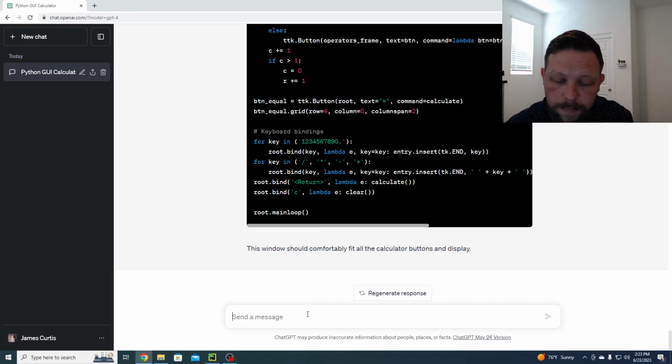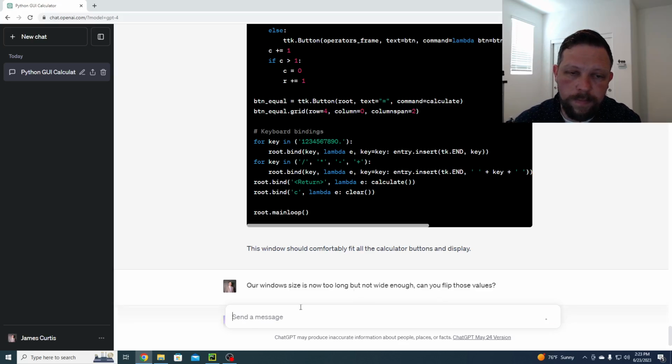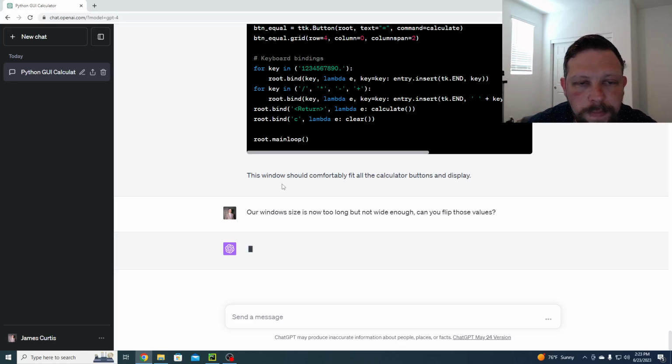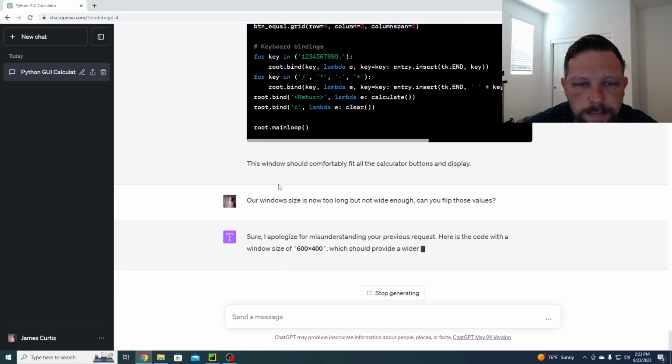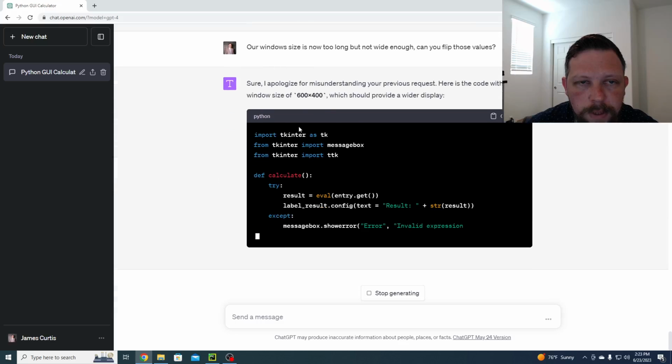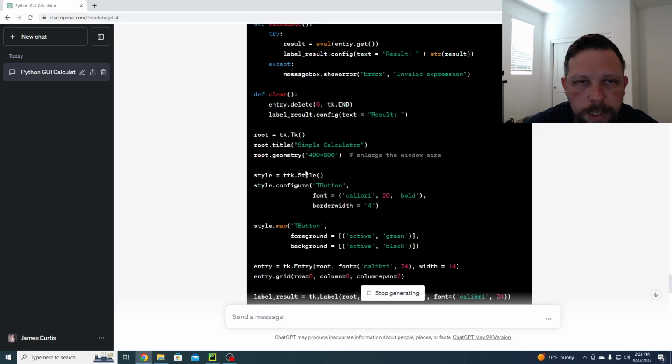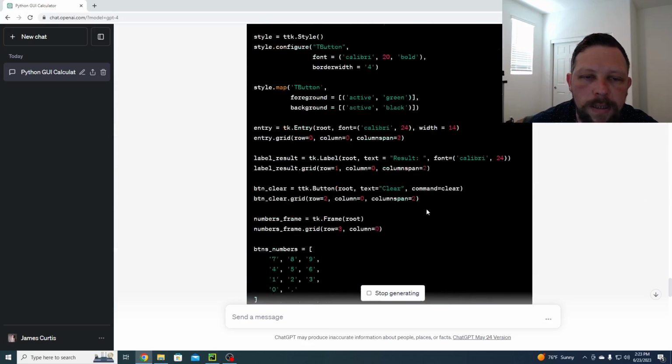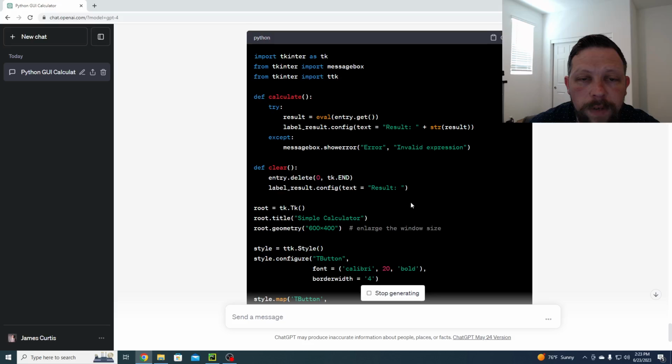So we can say our window size is now too long but not wide enough. Can you flip those values? There you go. It says it's 600 by 400, and up here it was saying it was 400 by 600. So in theory, that should fix our problem.